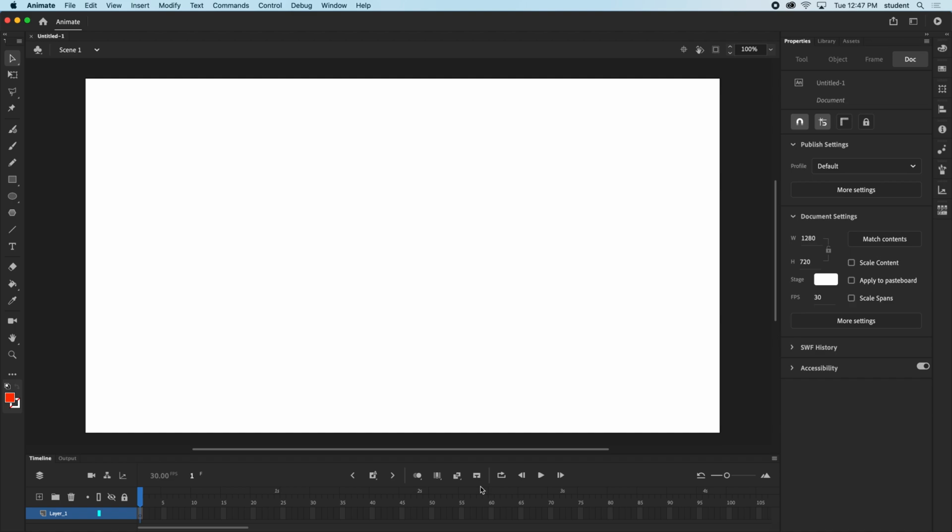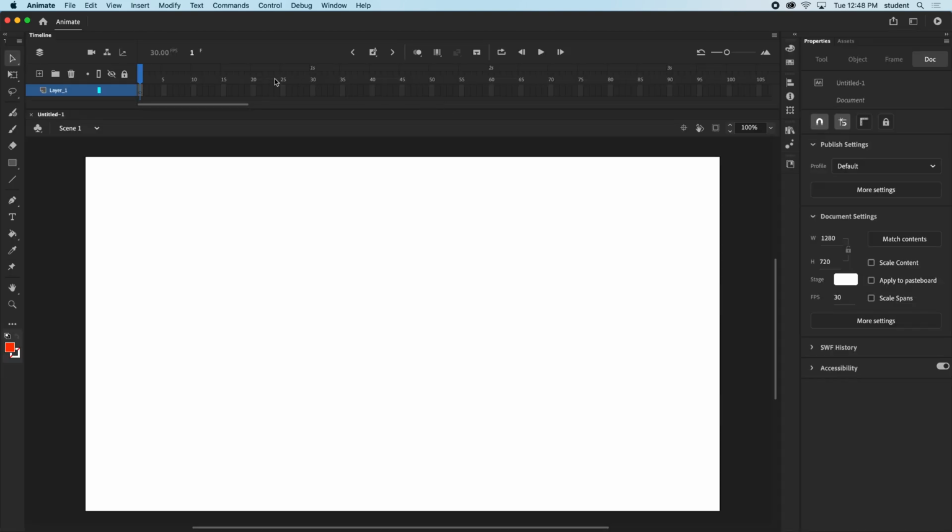I like it up top, and so to move this up top, we're going to go to this little box over here called Workspaces, and I'm going to find the word Classic. Right now it's on Essentials, but if I go to Classic, notice now the timeline is up top. It's more eye level, and this is a lot easier to use in my opinion. So I'm going to be using it like this for the year, and I really recommend you do the same so our screens look the same.